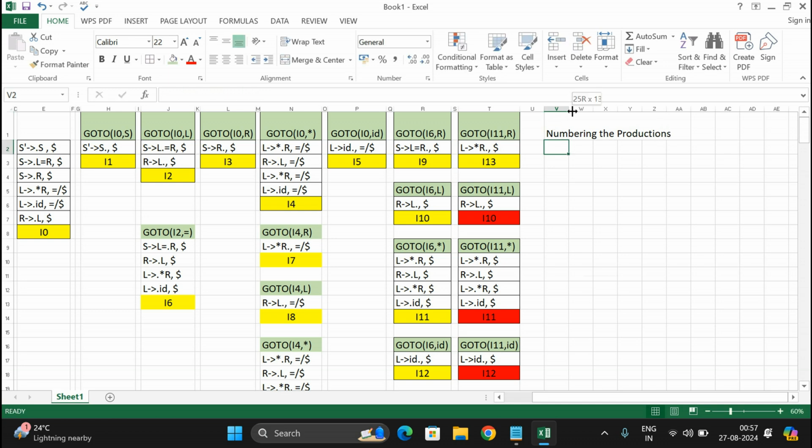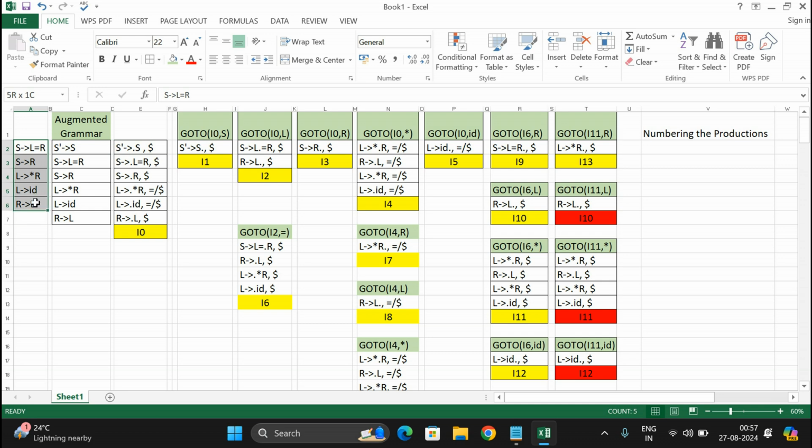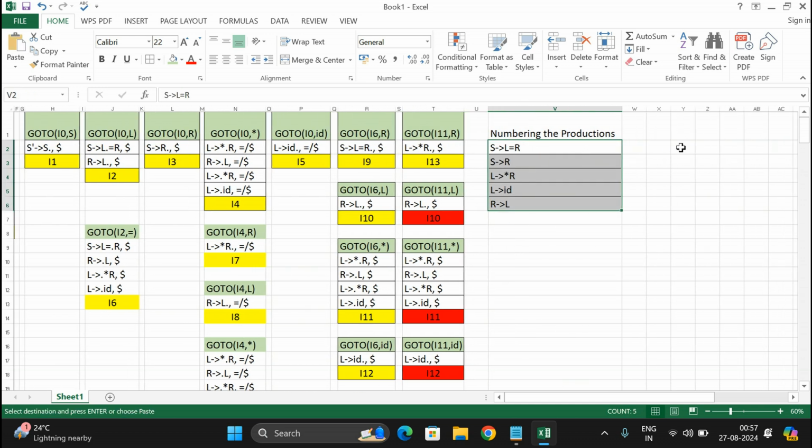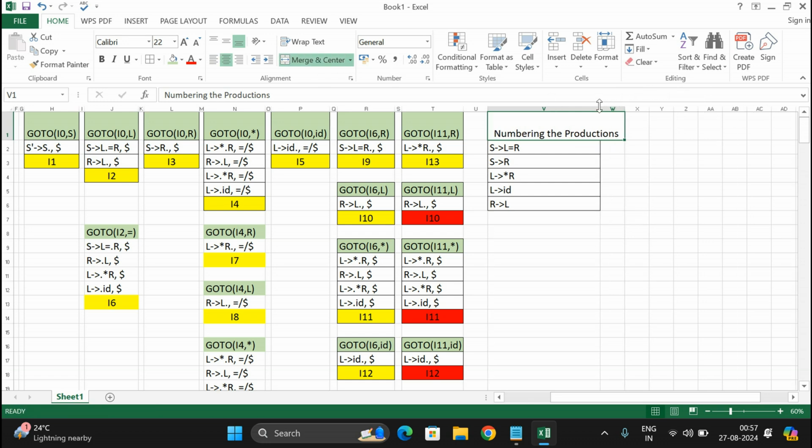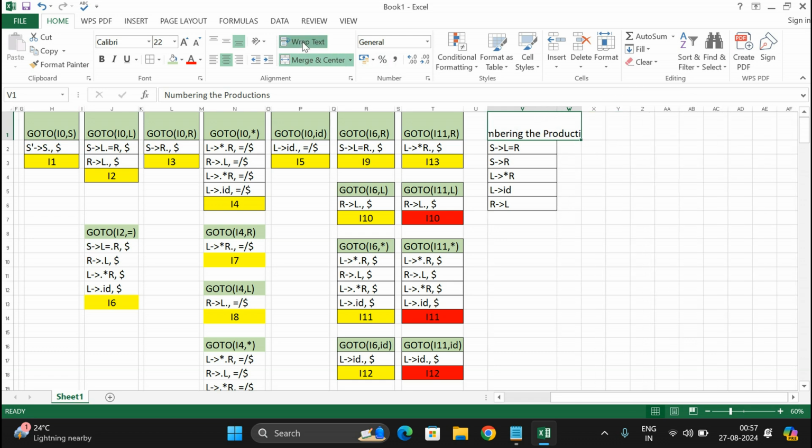These are the productions we had, so I'll give the numbering for these productions.